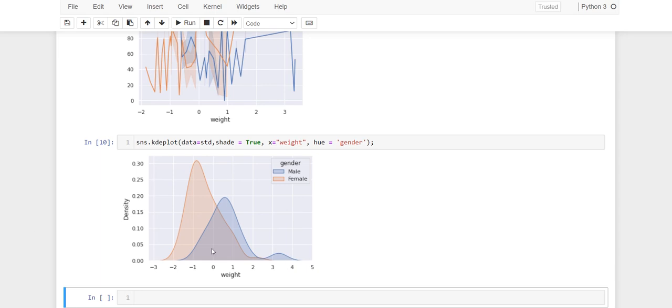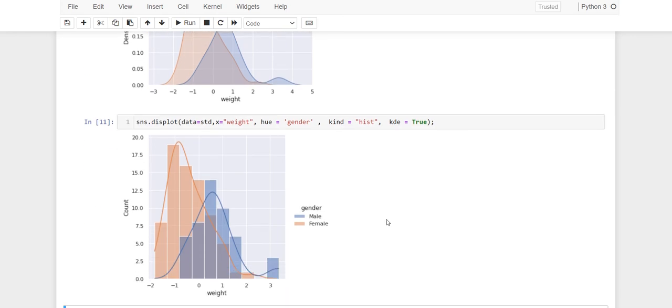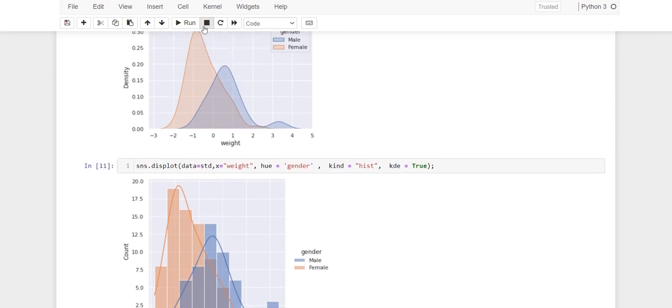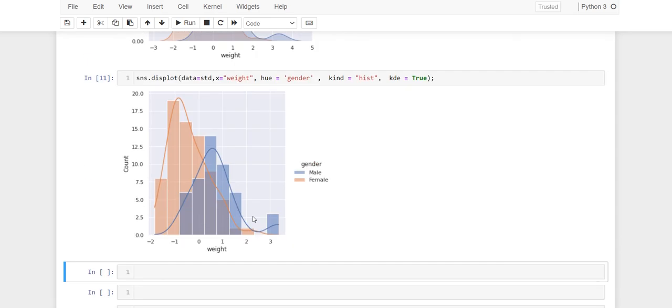Of course, there is always another method of creating a KDE plot. I'm going to go ahead and copy and paste, layered on top of, in this case, a histogram. So I'm going to create a KDE plot and a histogram. And my X is going to be my standardized weight. Voila. So again, this is the same plot, but I have now my histogram layered with my KDE plot.